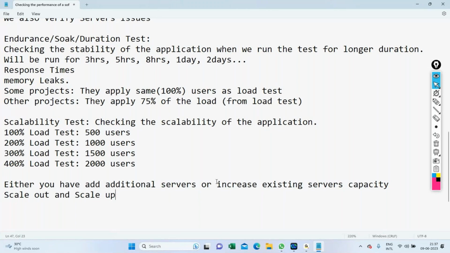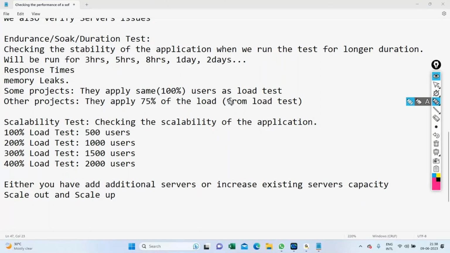What is the difference then between scalability and stress testing? In stress testing also we are increasing the users and testing, right? Yeah, in stress testing you're just testing with a little more number of users. There is no definite number as such, like 100%, 200%. There is no specific thing. Either we will not run both tests. Let's say there is an application. If you are running stress testing, you will not run scalability testing. It's not required. You can choose any one of them. It doesn't mean that you have to run both.